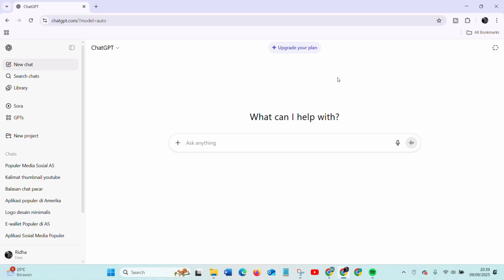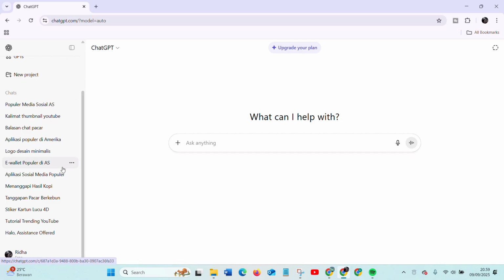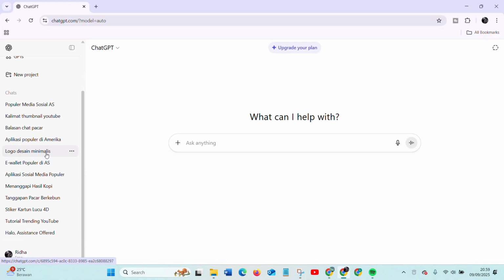It's very simple. First of all, you can open your ChatGPT. Now, as you can see here in the chat section, here's all my chat history on my ChatGPT. And if you want to archive one of them, you can choose, for example, this one. You can see there are three dots beside that conversation. You can select on that. Now there is an option, archive. You can just choose that.